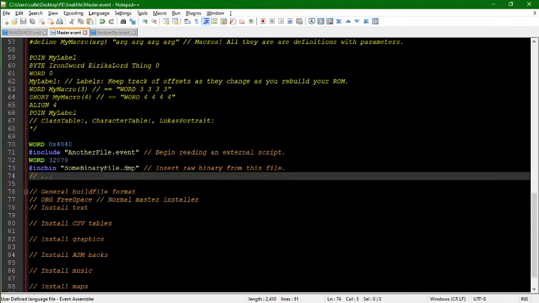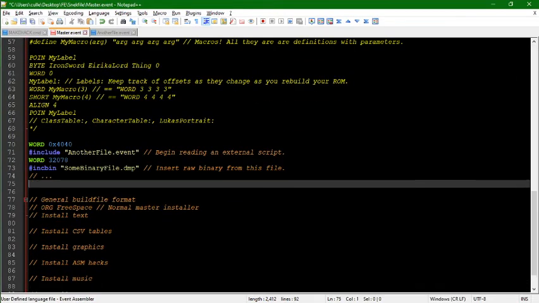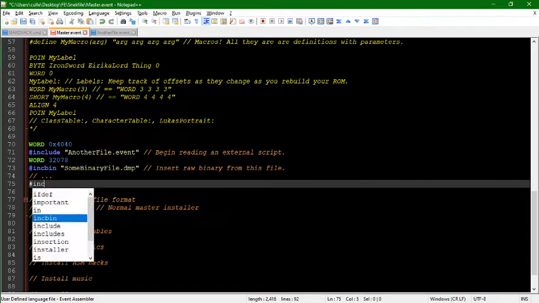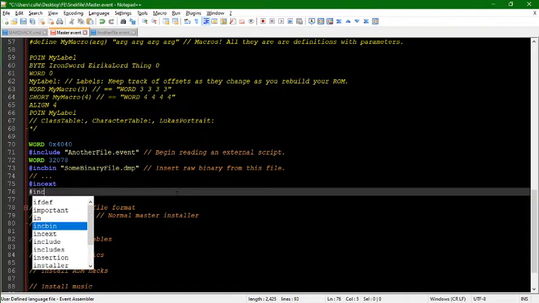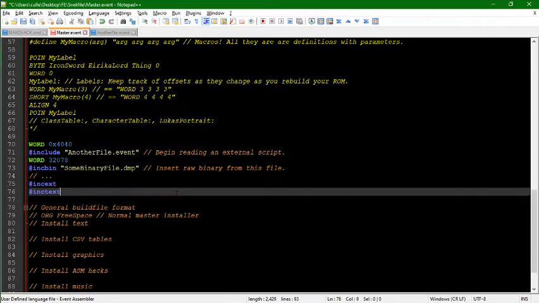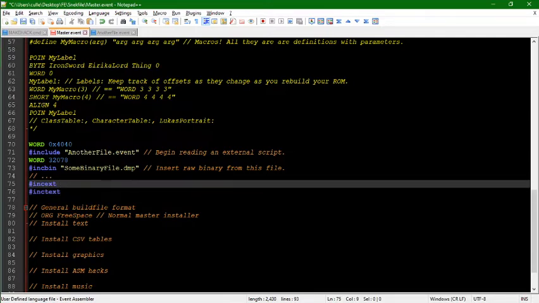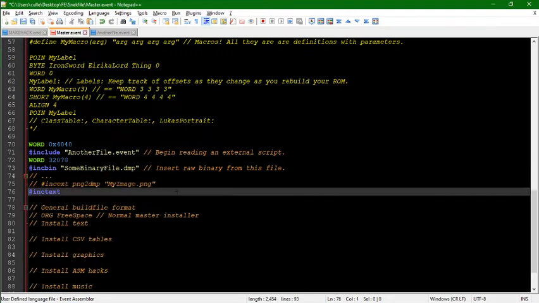What other includes am I missing? There's going to be incext and inctext. We'll get into what exactly these are later, but for example, png to dmp, my image.png. Text lin, my.elf. Not going to use these now, just so you know they exist.